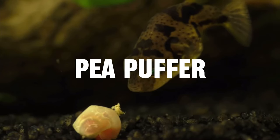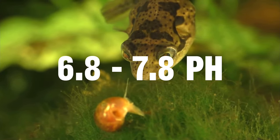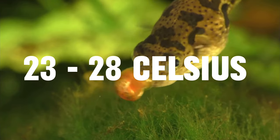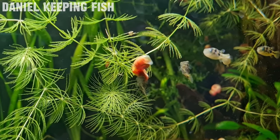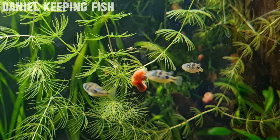Moving on to the next fish on our list, we have a super cool little fish — the pea puffer. I actually used to have a few pea puffers back in the day and they were super expensive here in Australia when I first got them, but the price has dropped a lot and they are more frequent in local fish stores. As for water parameters, you're going to want a pH of around 6.8 to 7.8 and a temperature between 23 to 28 degrees Celsius. As for diet, these guys really love black worms — I'd recommend making black worms a staple. In my experience they don't really eat dry food, so I fed them live black worms, baby brine shrimp and frozen foods.